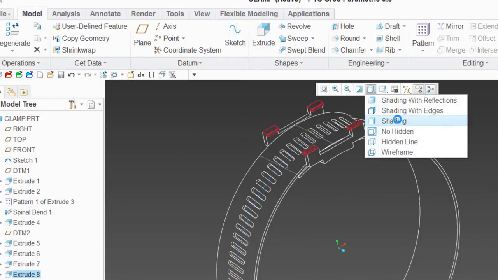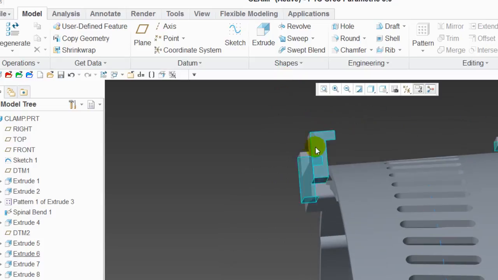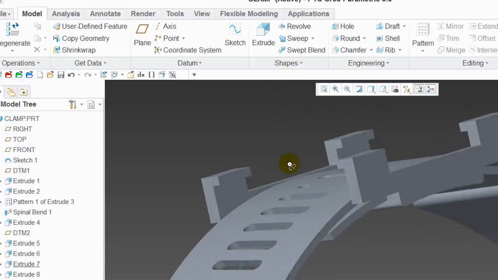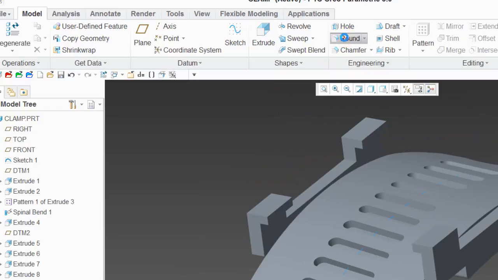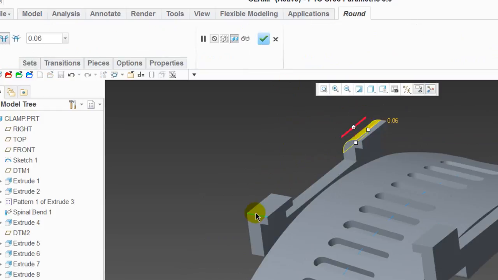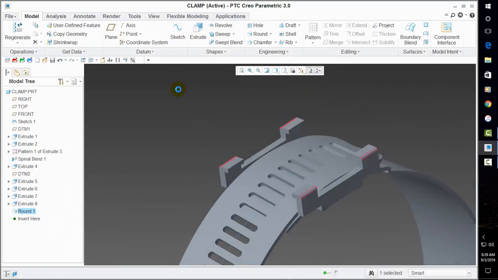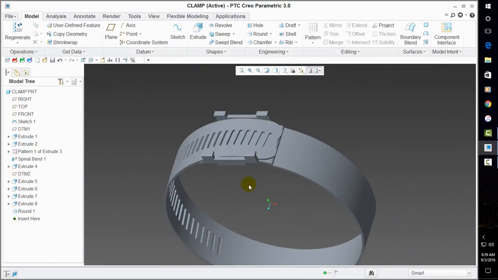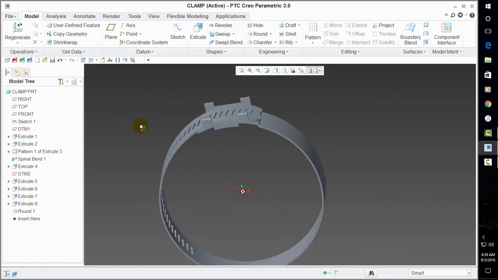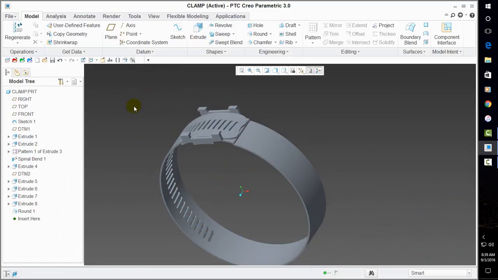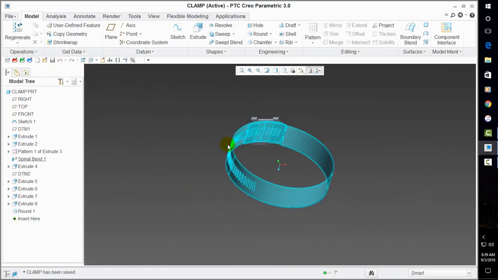Let's get into the shade. And that's what we've created. And then there's a round on these. So let's put that feature on. So round there, control key down here, control key here, and control key here. And that round is going to be 0.015. So there's our finished clamp, it's a band rather. So we've completed that. We're going to be setting up relations to get this thing to work properly, but basically it's done.